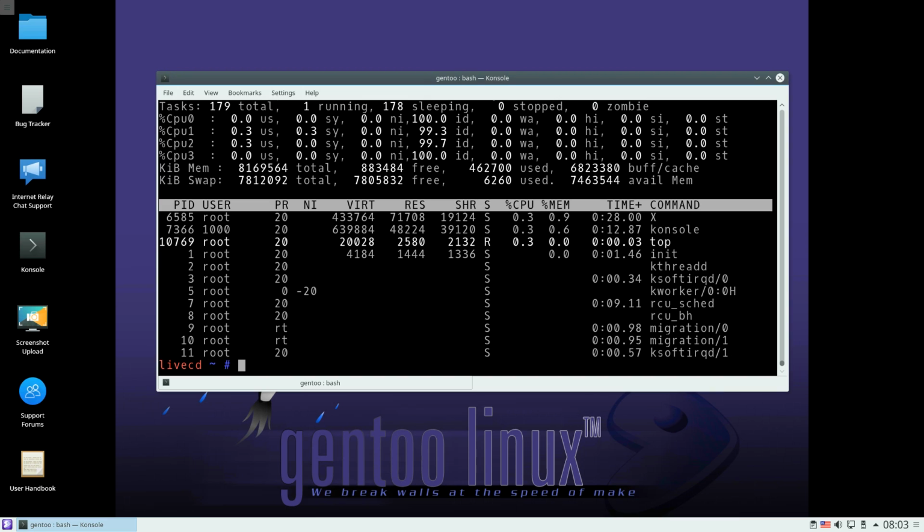The kernel's compiled and ready to go, and now we need to edit our file system table so that our partitions mount up when we boot.